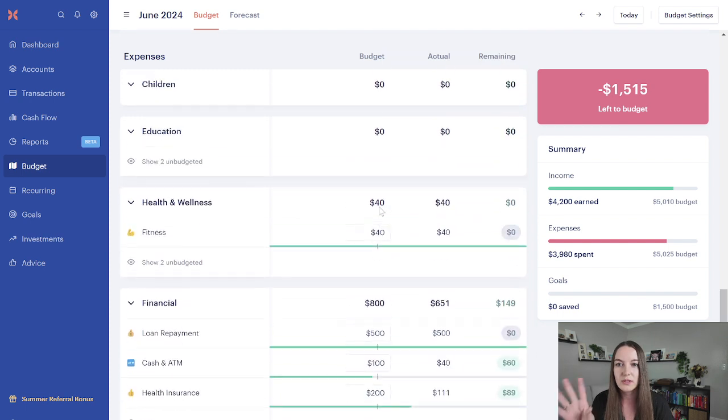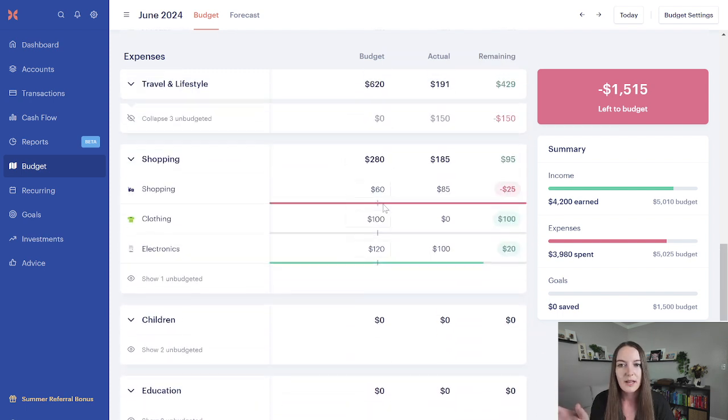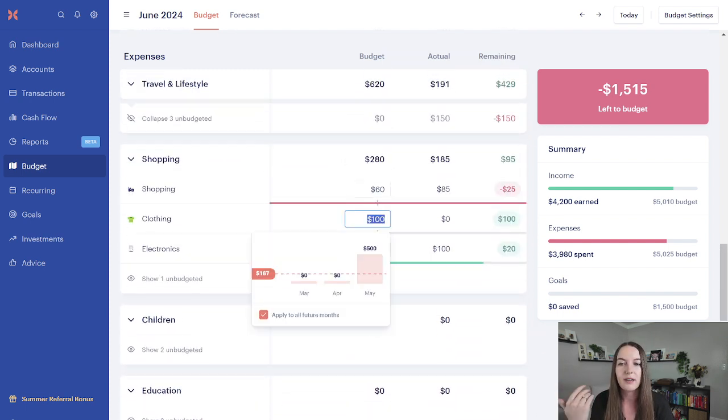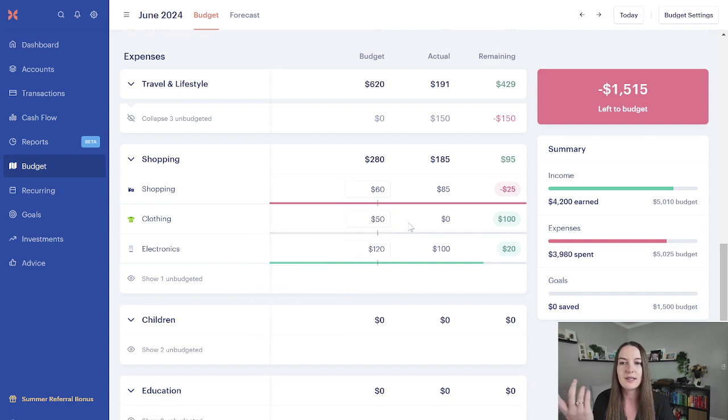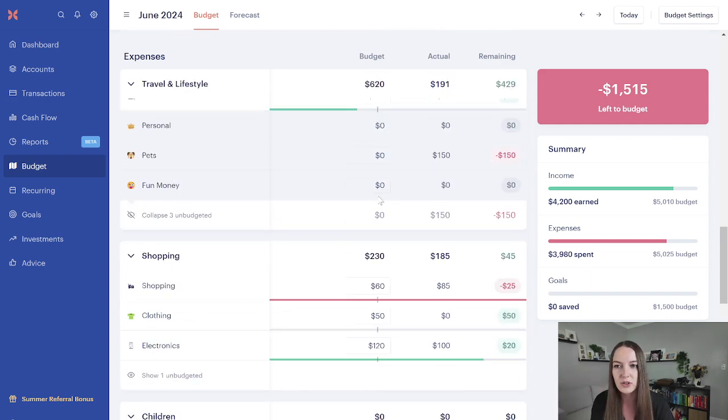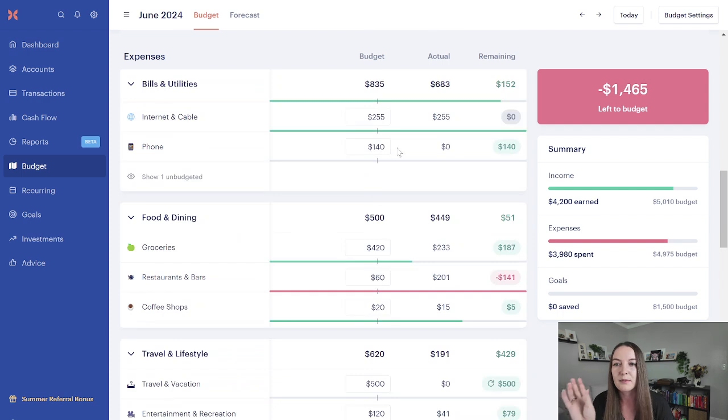So go through and determine, hey, maybe you can spend less in areas that mean less to you, that are not as valuable to you. Maybe clothing isn't as big of a value to me as travel, so I'm going to reduce that. Same with everything else. But make sure you have a plan. Remember, we talked about last video, do not set a budget lower than your average unless you have a really clear plan of how you're actually going to make that happen. If you don't have a clear plan, then it's just not going to work for you.